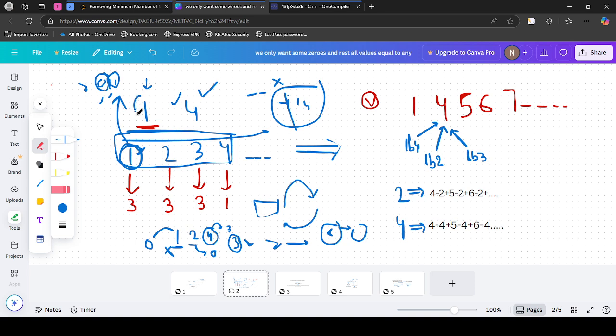So this is the lower bound of 1 because it's the least value that is greater than or equal to 1. So from this we can make all elements equal to 1, because we can just decrease some values to get all 1. So what are the operations that are required to make it 1? If we just reduce this by 3, we can get 1. So our operations are 1.